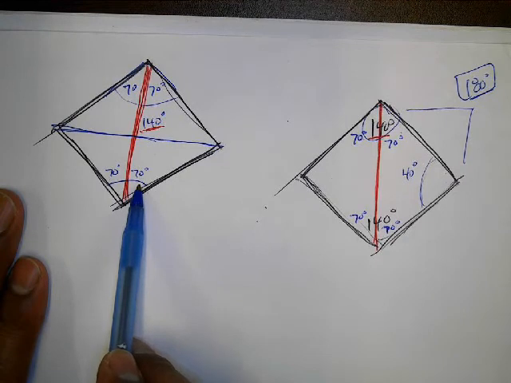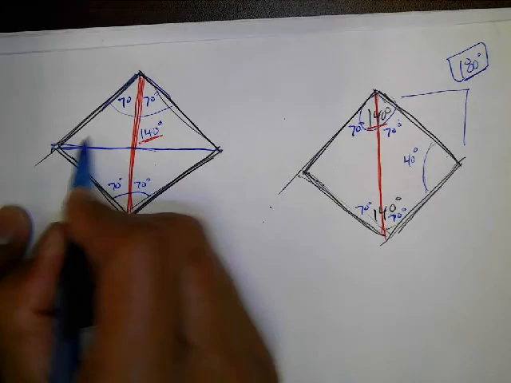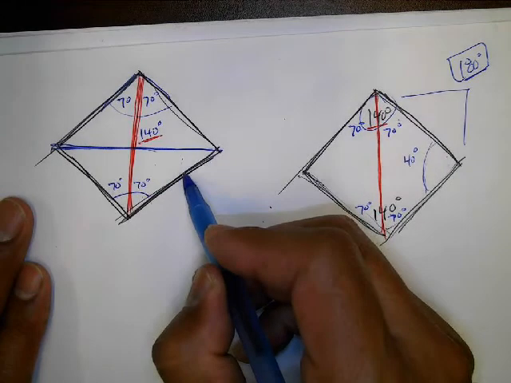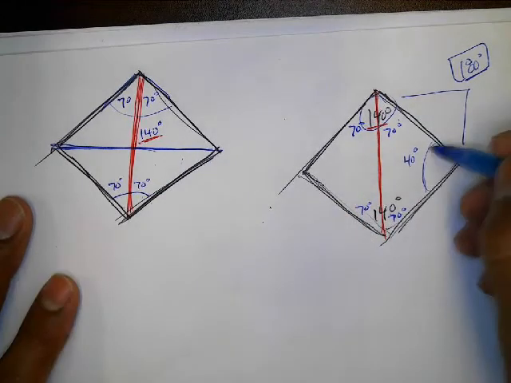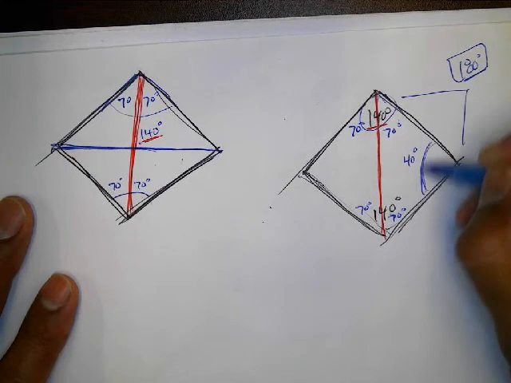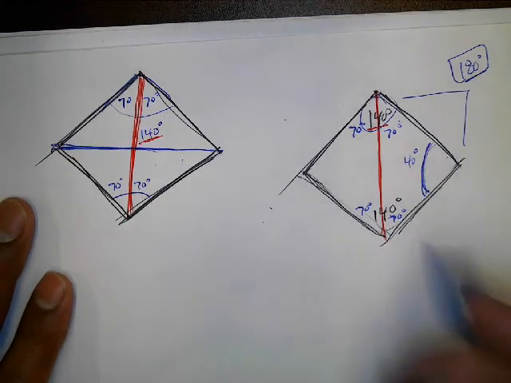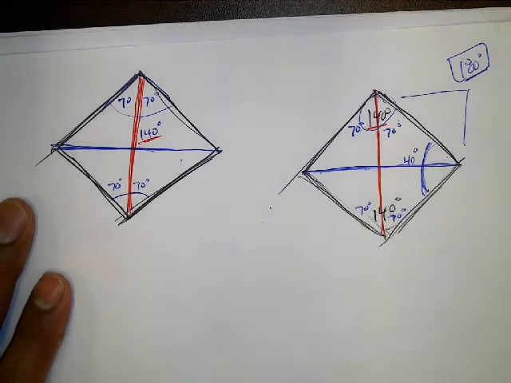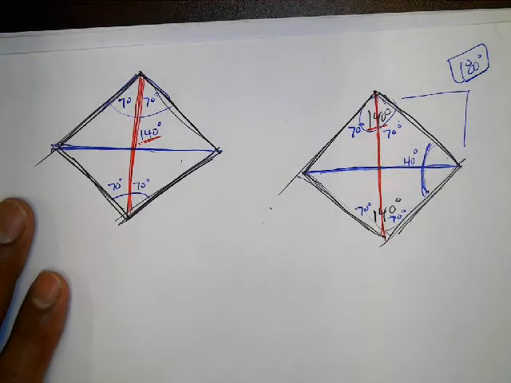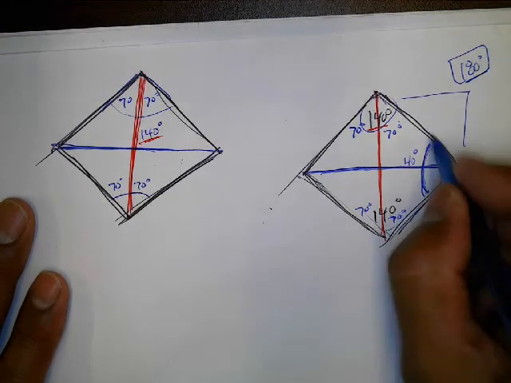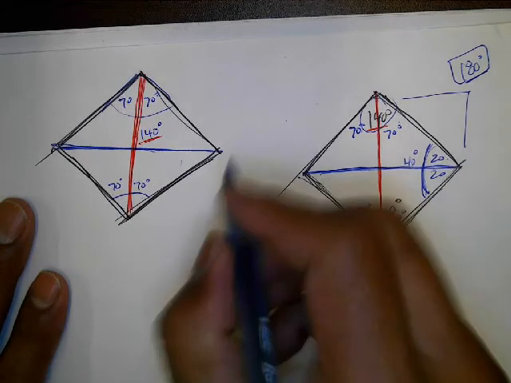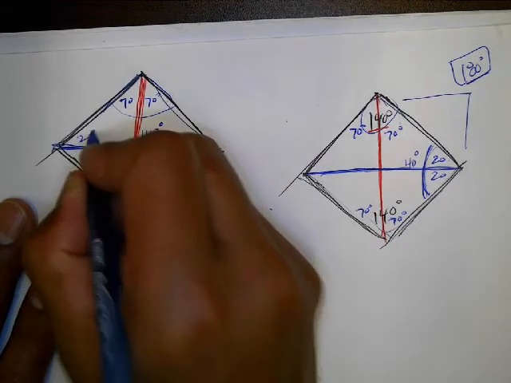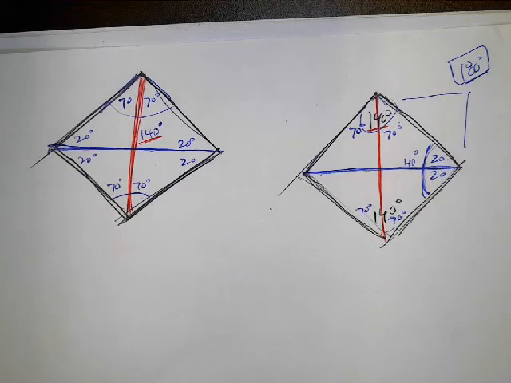All right. And then now what about this one if I go this way? Well, I have to know the whole angle first, right? Remember over here it was 40? The whole angle is 40, but when I draw that diagonal, what happens to that angle? It gets split in half. So now this is 20 and 20. So now these are 20, 20, 20, 20.